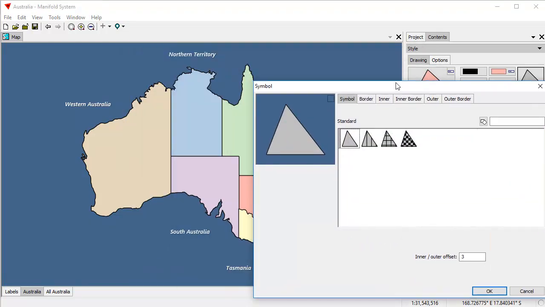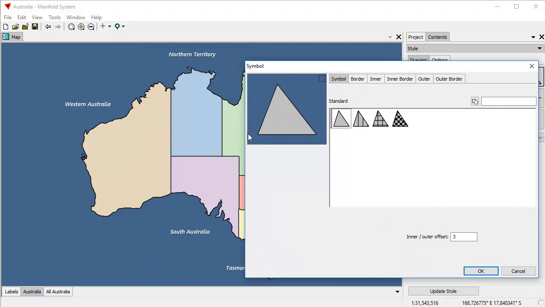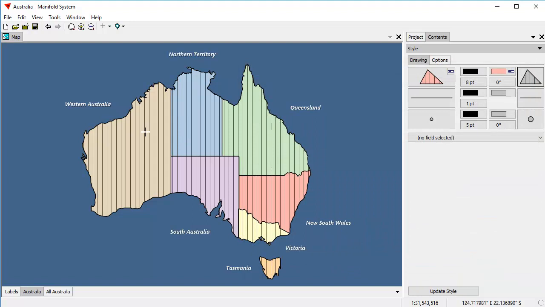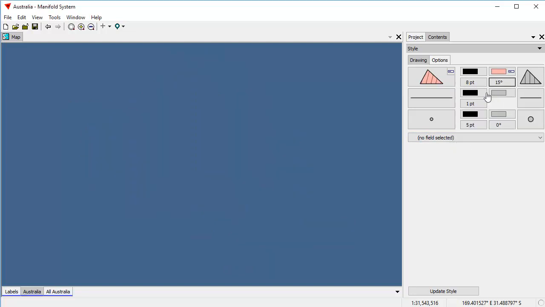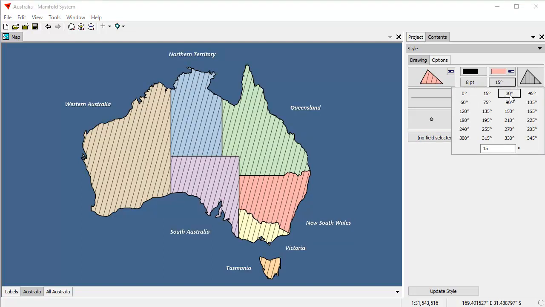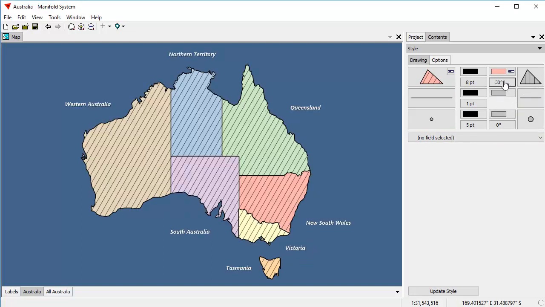So let's take a look at what we can do for areas. We're seeing a preview of what the area looks like here with the background color automatically filled into the preview pane. We can choose a symbology pattern. That's any one of these. And we can change the thickness of the stroke to something like 0.5 to make it thinner. Click OK, and we've applied that. The other buttons will automatically apply to that. So for example, if we want to change the rotation, we can change that to 15 or to 30 or whatever we want it to be.